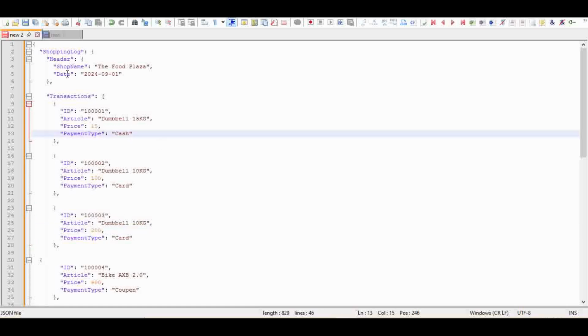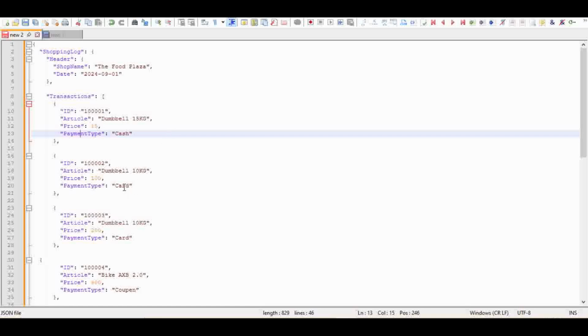I want to send it to different departments: one a cash department, another a card department, another a coupon department, and another a credit department. Okay, so sending out all this message to all of them will not be good, so we have to send the department only the required information, right?